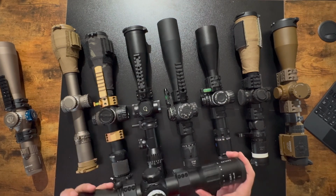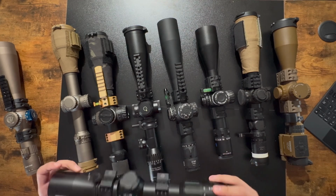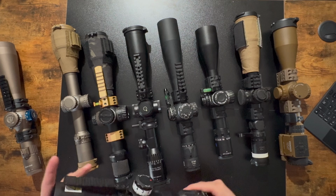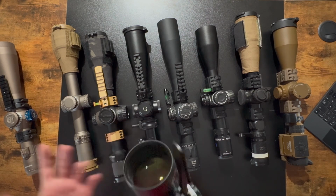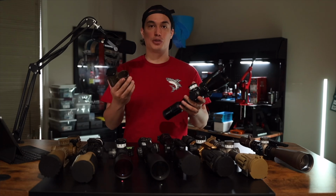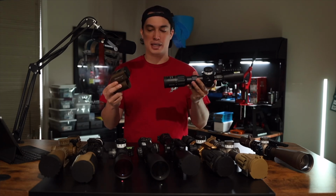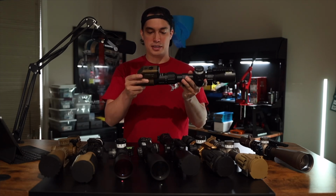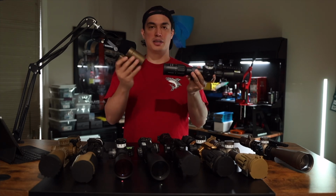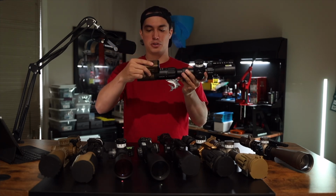Yeah, I mean, that's pretty much it. Obviously, basically a 3.5 to 28 magnification. And I guess I'll just touch on it now. Compatibility with this trigger cam, for those of you that care, is absolutely zero. This thing is so big that it'll literally eat the trigger cam. Like, the ocular is bigger than the entire trigger cam.